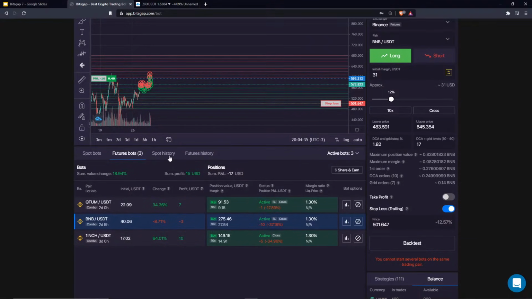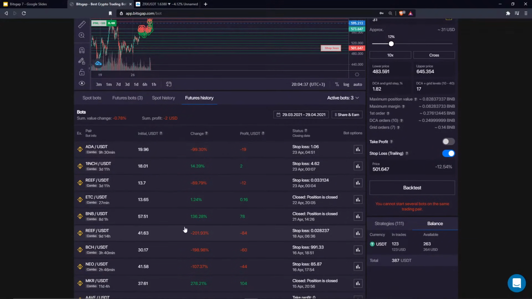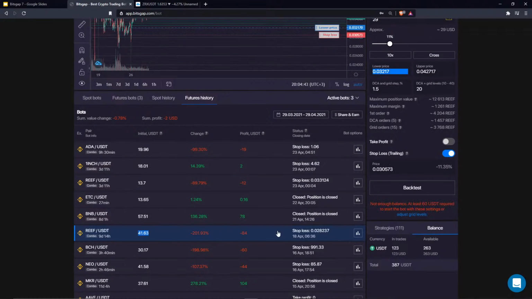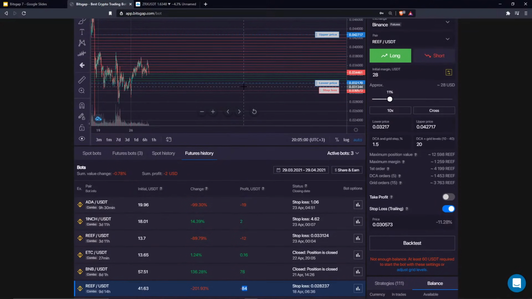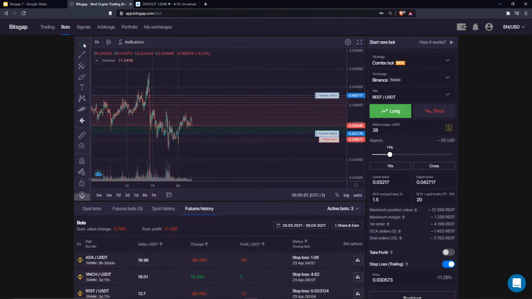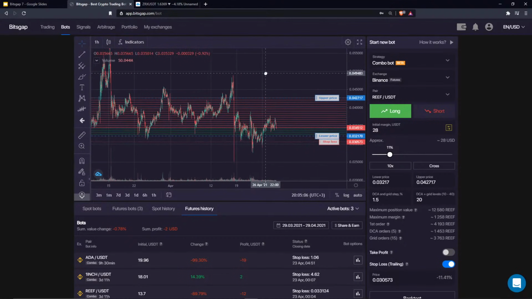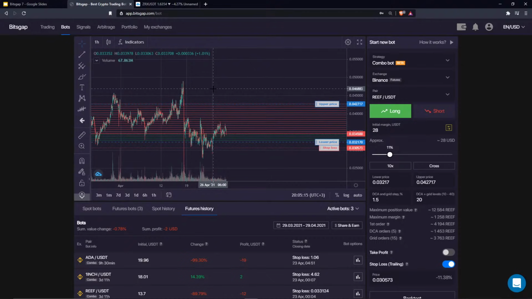Okay, so that you won't see these kinds of fails that I have had in my sample trades. There I allocated 41, but I lost in general $84. Okay, so that was basically a free fall market, and I did have the stop loss here, you see, but it was relatively distant from my entry price. Yeah, so make sure that you trade futures contracts where your entry price is justified and where your stop loss is not that far from the entry price. Okay, so that's the thing.